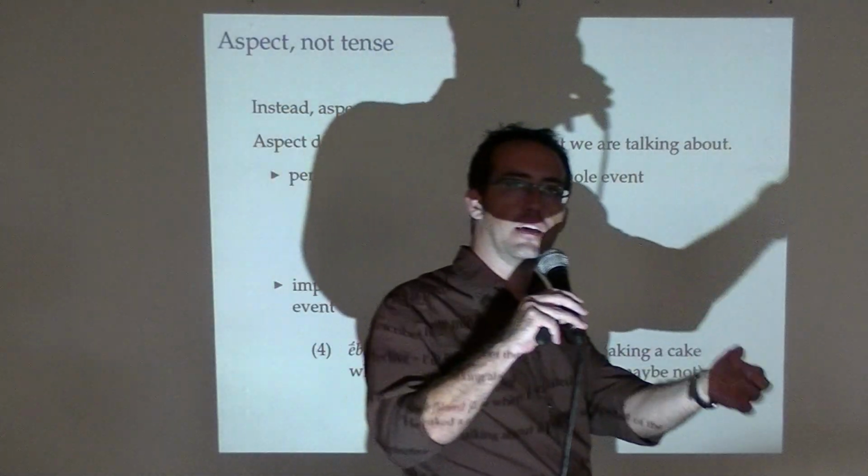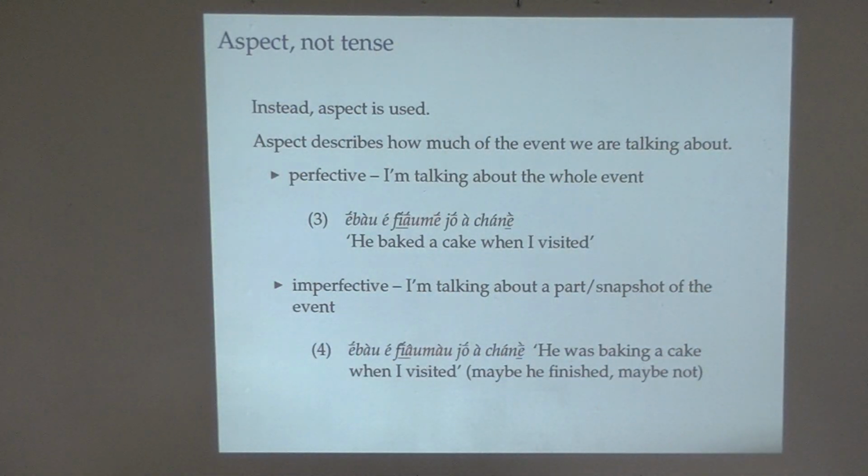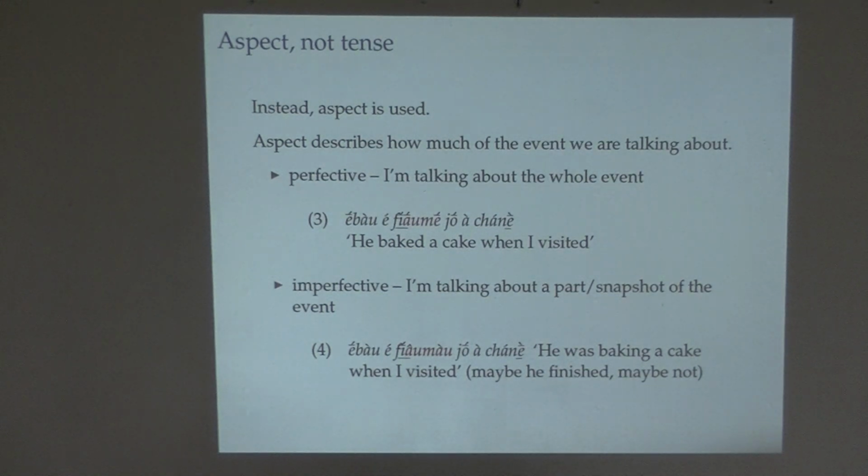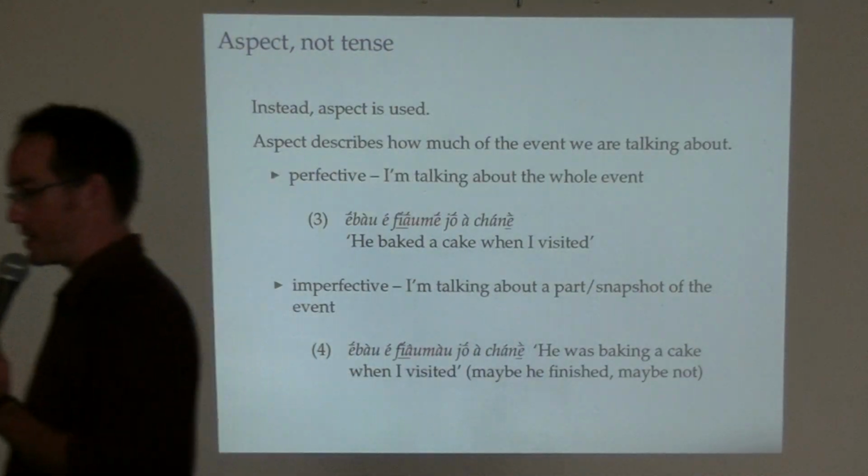And it might seem weird not to say the tense, but the tense is actually superfluous, even in English, almost all of the time. Because tense tells us when we're talking about. Are we talking about the past? Are we talking about the present? And so forth. But here's the thing. Every conversation you're in, one of the first things we do is establish the time we're talking about. Hey, what did you do yesterday? Right? That sort of thing. So we almost always know when we're talking about. But the grammar of English makes us say it's past. The grammar of Kiowa does not. That's the only difference in that respect.